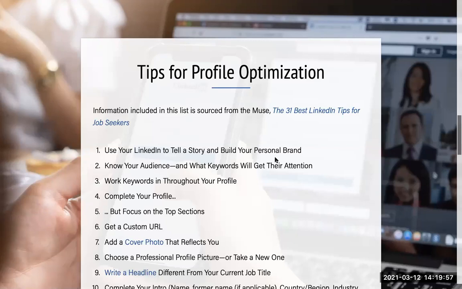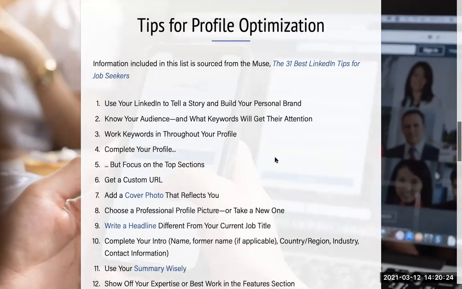And a lot of that also comes through how many people are going to endorse you for some of these skills, and the degree to which you are perceived by that person endorsing you as a subject matter expert within that specific skill area. So thinking about that could be very important, and placing it intentionally on your profile will be very strategic. Working those keywords throughout your entire profile is a great strategy.